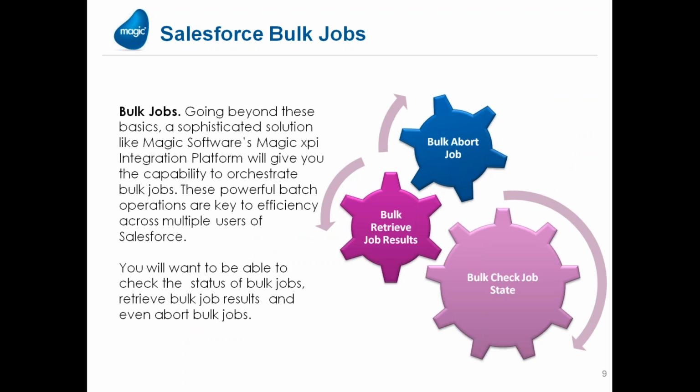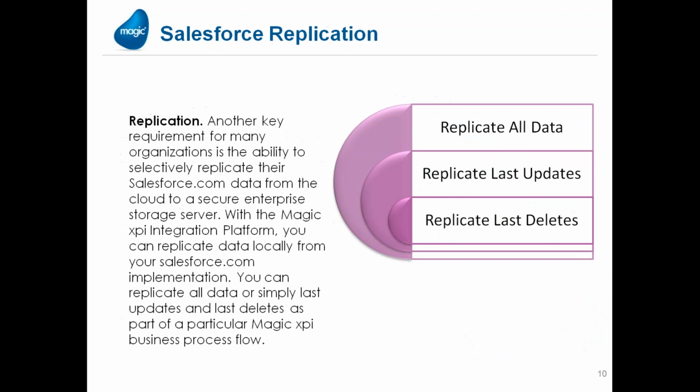Salesforce bulk jobs are a key concept, because for those of you with higher levels of Salesforce, you have bulk job capabilities. It's very important to be able to work with those bulk jobs to be able to process large numbers of transactions, get that really big transaction volume flowing through between systems, so that when you're doing things like updating the master item database, for example, you can do a job like that in bulk rather than trying to pass one record at a time over the cloud. So those are some important capabilities that are built into the Magic XBI Integration Platform as well.